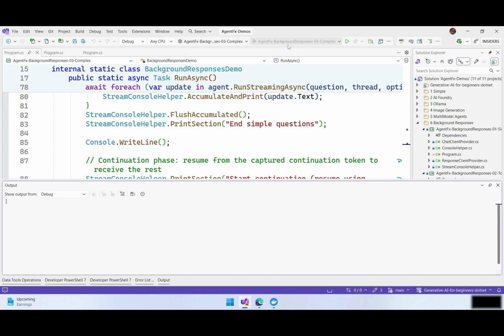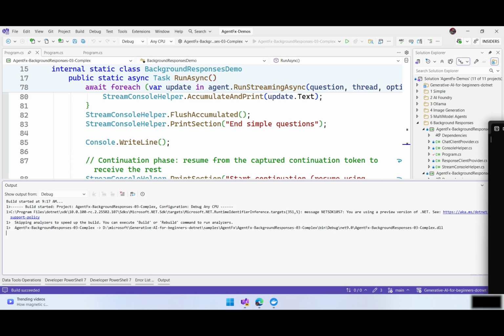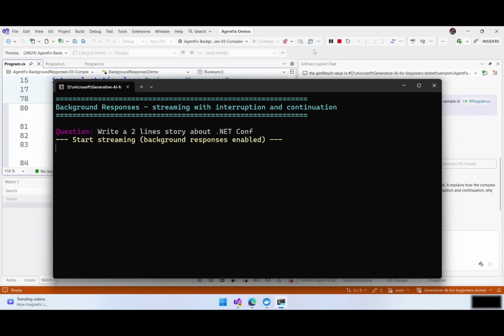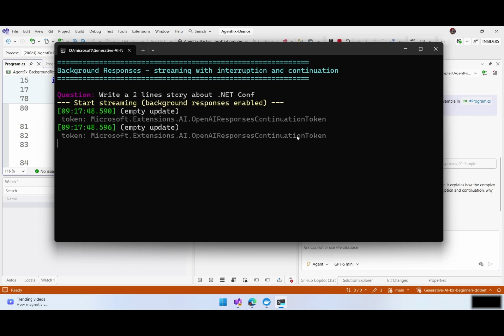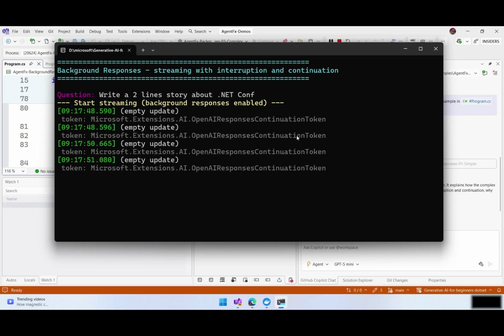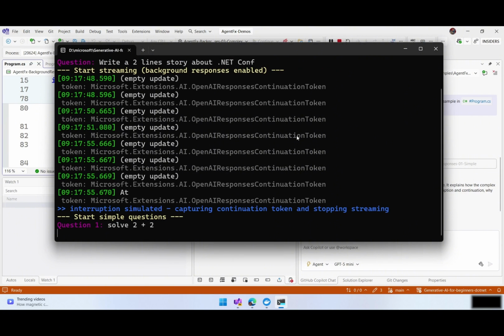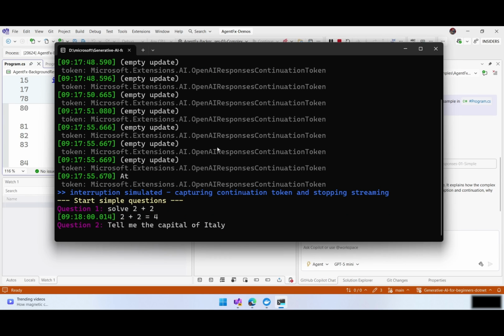So if we run this, of course, the output is going to be similar to what we have at the beginning, where we have the background with empty responses until we get the first token from the .NET Conf story. Then we have "at", this is the first token. Then we have solve 2 plus 2. This is 4. Then we ask for the capital of Italy.